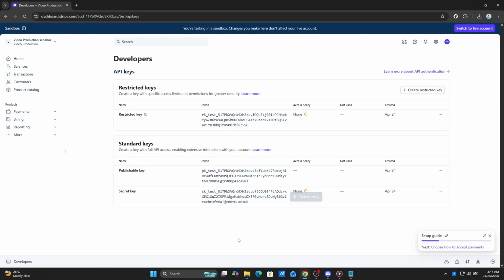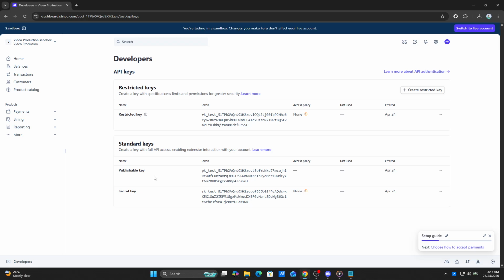With these keys in hand, you'll be able to integrate Stripe into your .NET API effectively. Be sure to store these keys securely in your application's configuration files or environment variables. This ensures that they remain safe and accessible only to your application. The integration of Stripe with your .NET API can be a game changer, making payment processing smooth and efficient. By following these steps, you're setting up a robust system that can handle transactions with ease. Whether you're building an e-commerce platform or a subscription service, Stripe's API offers the flexibility and security you need.